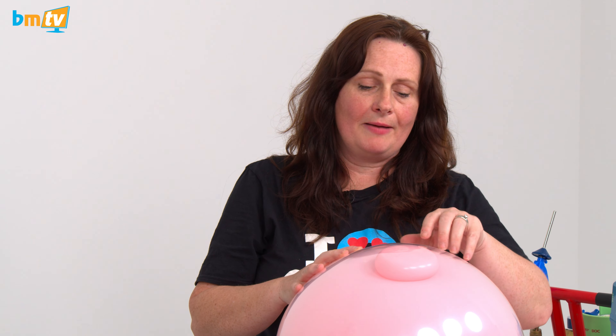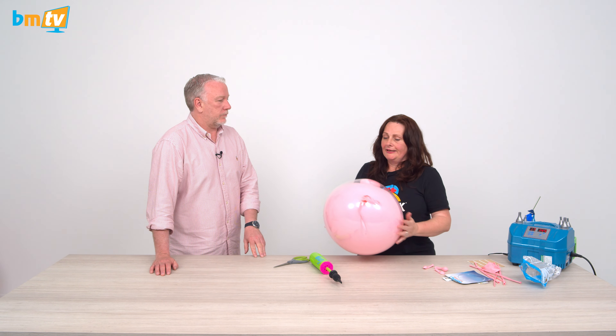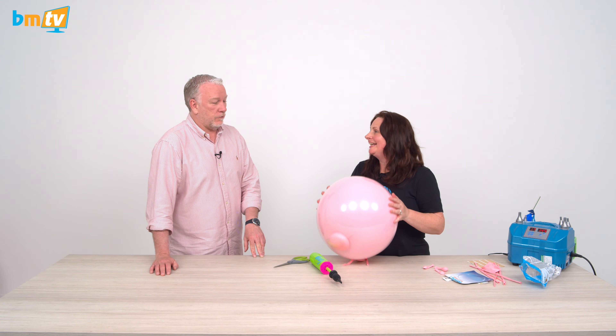We used to make eyeballs this way — these are really popular for eyeballs. You can bloodshot them too. There's lots of stuff you can do with this technique. You've just put the five-inch balloon in there and squished it. So what's that going to be? Anyone not seen the slide?